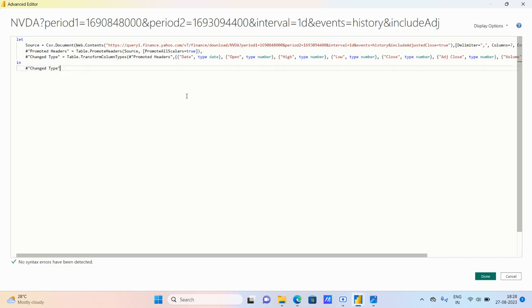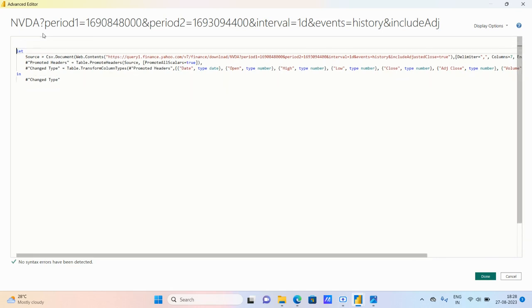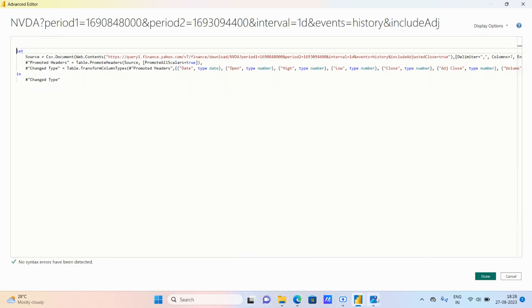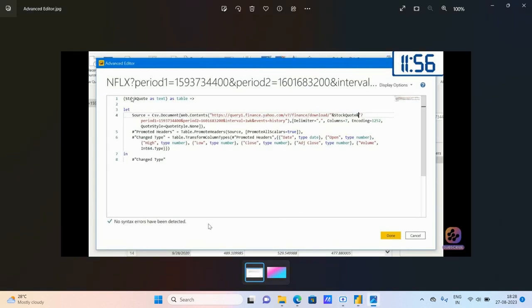We don't have to get data only for the NVIDIA stocks. We have to get this data for other stocks also. And for that, we will be using this function. I will put these details in the description so that you can practice it later. Stock quote as text, as table.